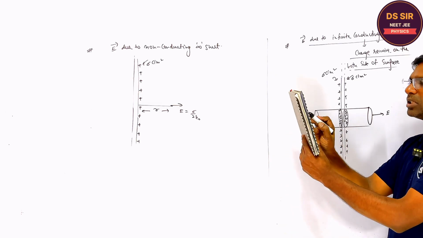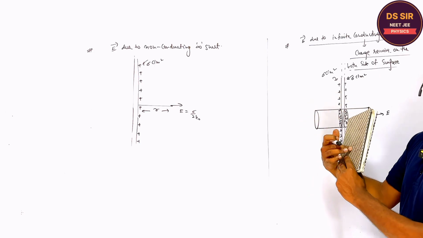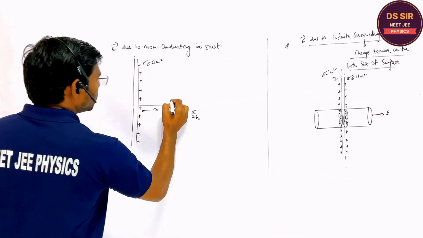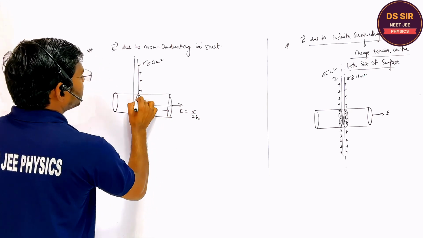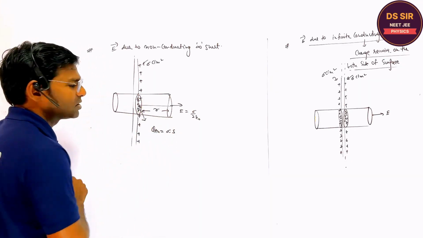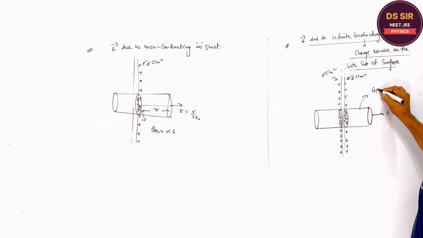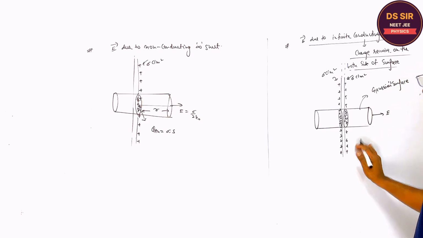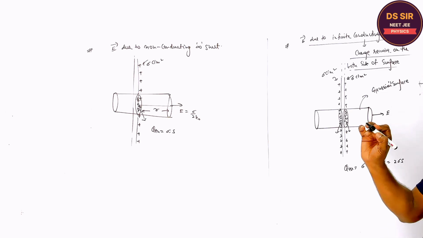This time the charge is enclosed by this horizontal surface on this side and also on this side. In the earlier case, the charge was present on one side only. What is the charge enclosed on this side? Sigma into s. So what is the charge enclosed if this is the Gaussian surface? It is equal to sigma into s on this side plus sigma into s on the other side, equal to 2 sigma s, right?